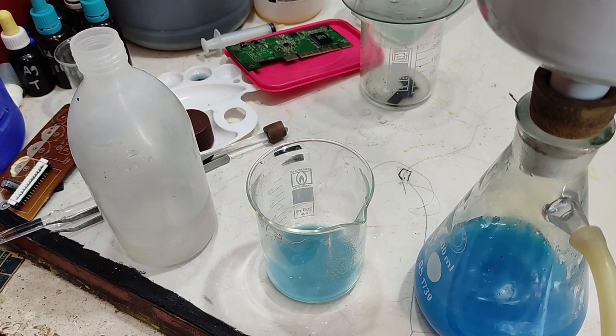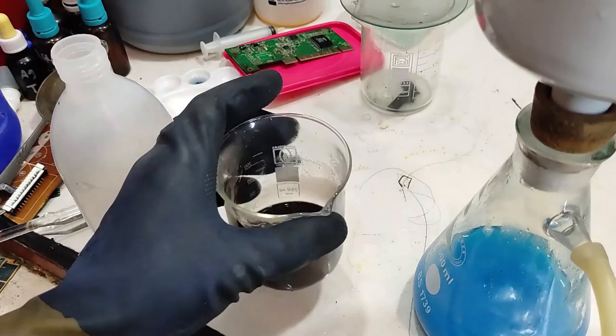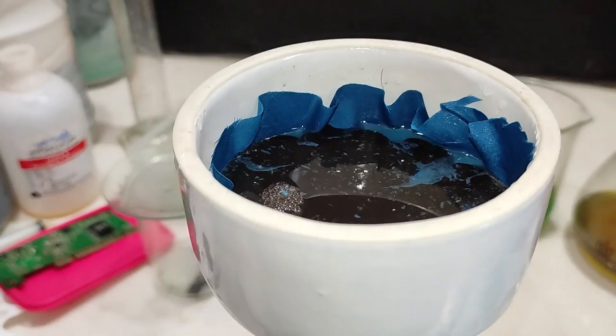Then, to the last bit of remaining materials, sodium hydroxide was added. After mixing it around, black copper oxide formed. Then the solution was poured again through satin mesh to remove excess water and nitrates, since in the hydrochloric acid washing step there shouldn't be any nitrates, otherwise the gold foils will be dissolved.